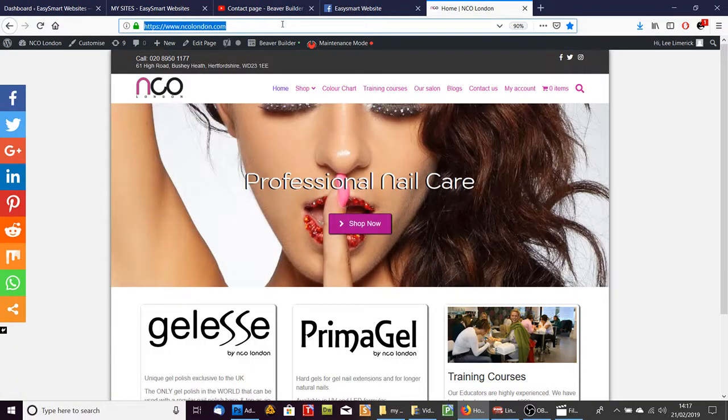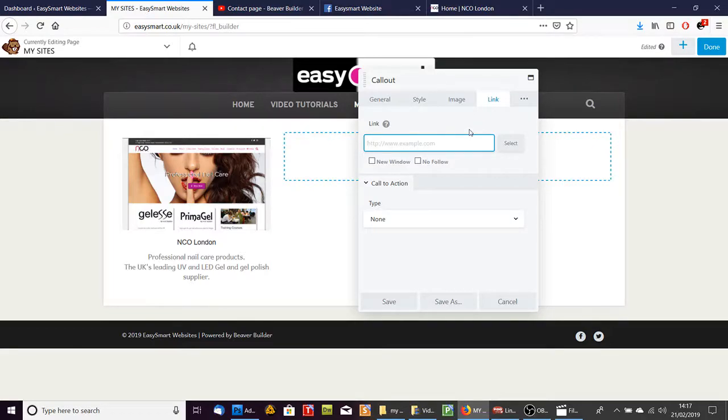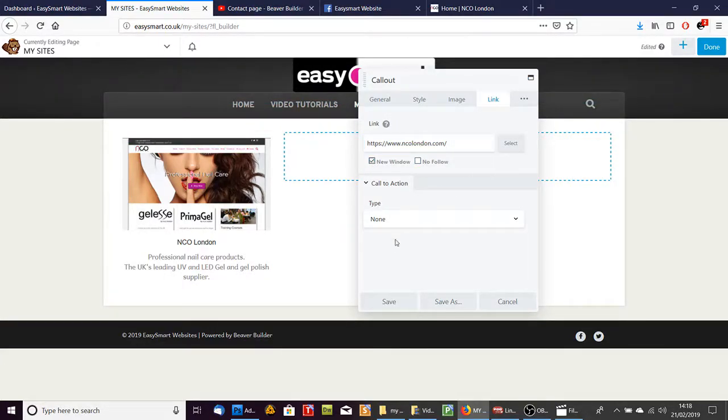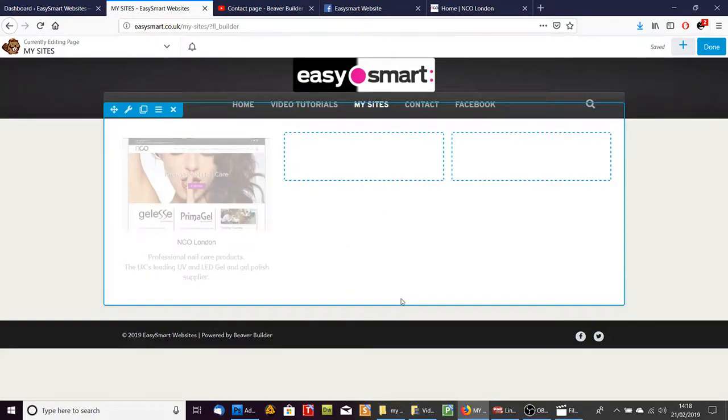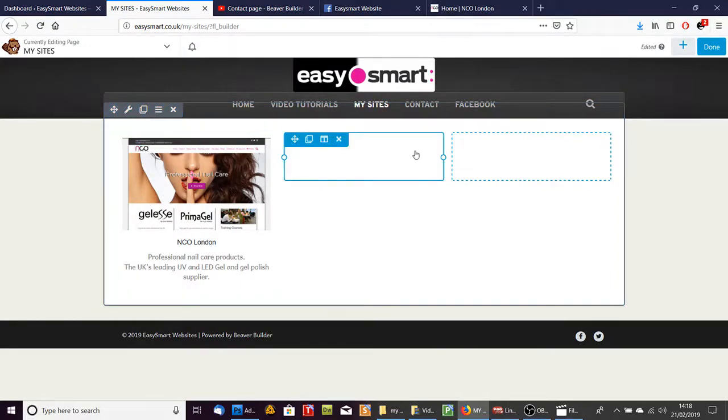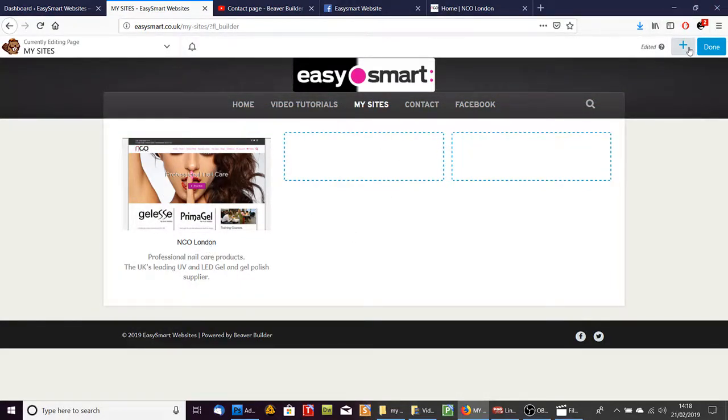I've got the page open there already, so we're just going to copy that, and I'm going to scroll back over to here and paste that in there. And yeah, I want this to open in a new window actually, because my computer's freezing up a little bit. I want it to open in a new window so that you can close it and get back to this page rather than have to keep going backwards and forwards. So I'm going to save that, and there you go, job done. So when people click on that now, and also you'll get a free link, so that's nice.